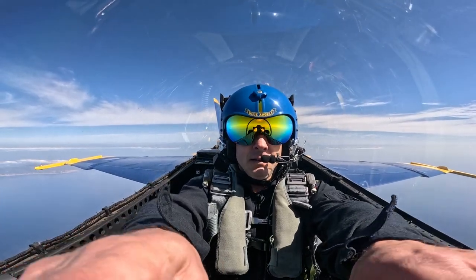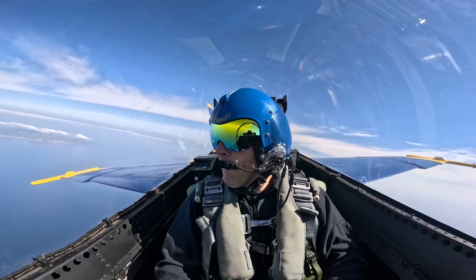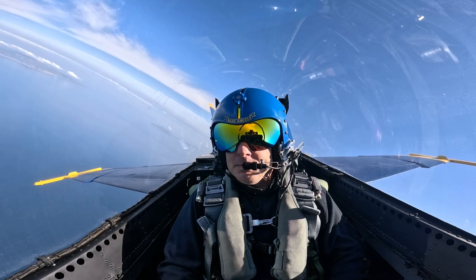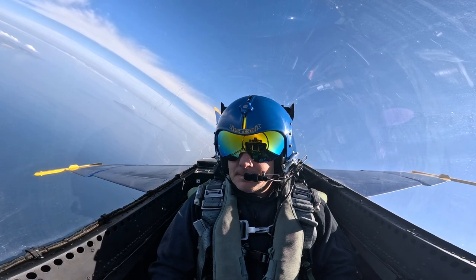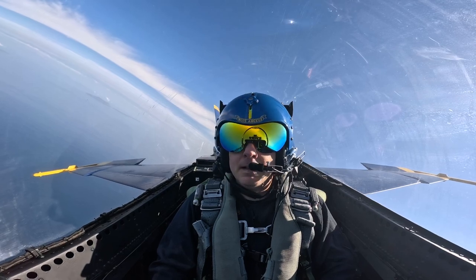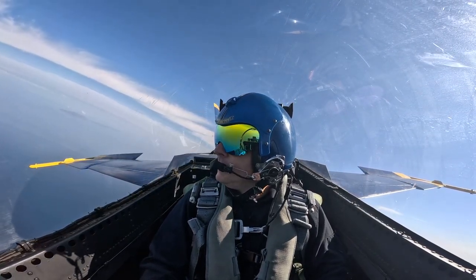All right, so we're going to jump into the start of our maneuvers. The first one we'll go into is going to be the diamond or the delta roll. This will be a nice low G maneuver, nothing crazy for us. So we'll get down here to a little bit lower altitude. Bring over to the traffic off the left wing about a mile, 2,000 indicated maneuvering.